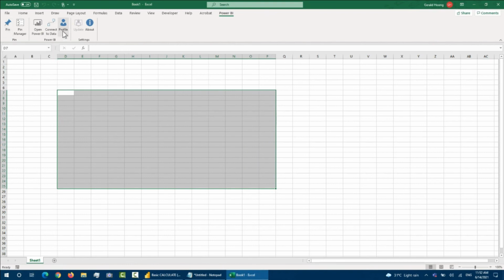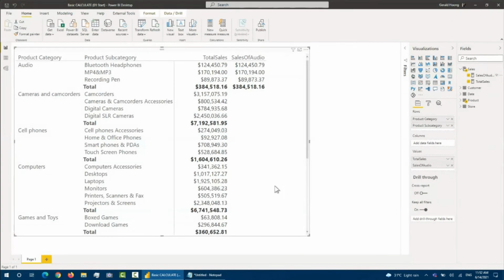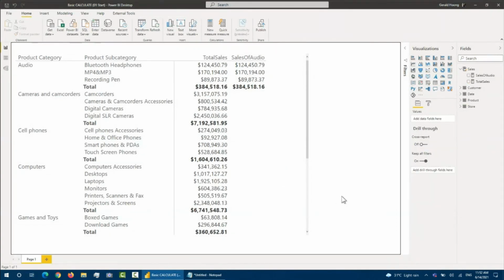See, and of course you must go to your profile and sign in first. Then when you click pin, they ask you which dashboard you want to pin. So that Excel part, the pivot table or the chart, can be pinned directly onto your Power BI dashboard. No problem at all, if that is what you're asking. Okay, so that's called Power BI Publisher for Excel. But that has nothing to do with DAX, okay?